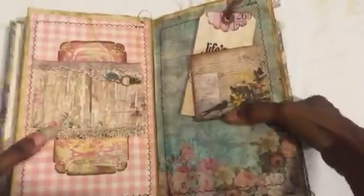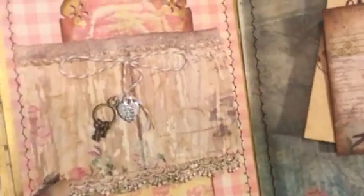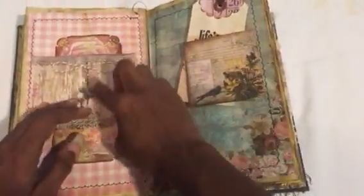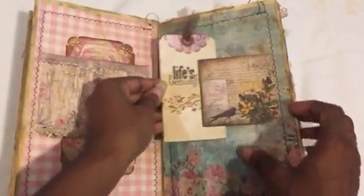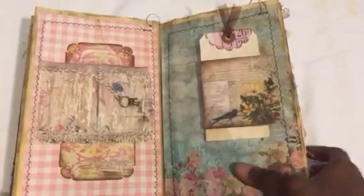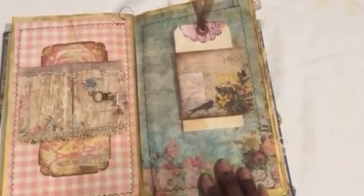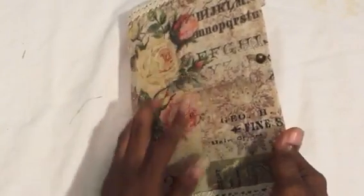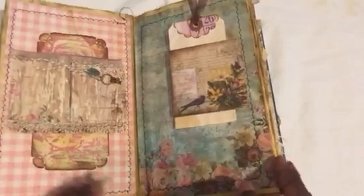With this belly band, on the belly band I put handmade with love. And then I just put this little key charm on there. And then here's my little stamp. Life's beautiful. This is starting to come to where you start seeing the Wallflower paper. I think the main base pages are Kirby Teasdale, until I realized that this was Wallflower. And then I start putting Wallflower in there.